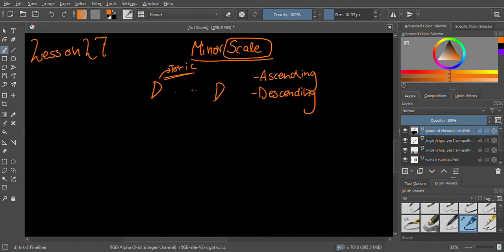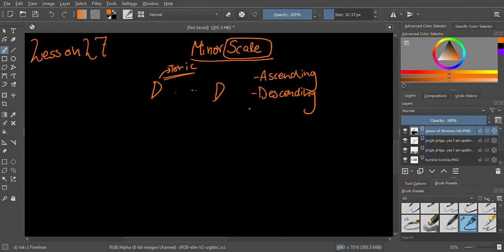Regardless, I've only talked about ascending scales in my previous video, and I will only be talking about ascending minor scales in this one as well. I'll probably do a short video after this one where I talk about the descending ones. But anyways, so that's what a scale is. It's a sequence of pitches which start and end on the same pitch, ordered either ascending or descending.